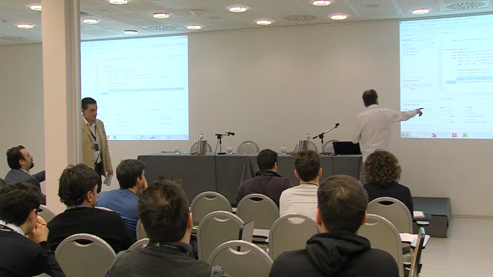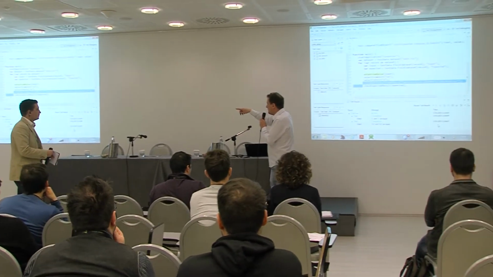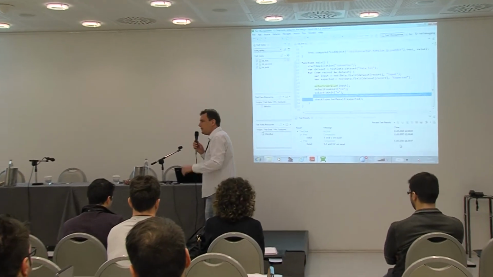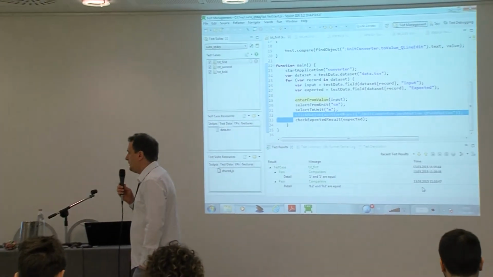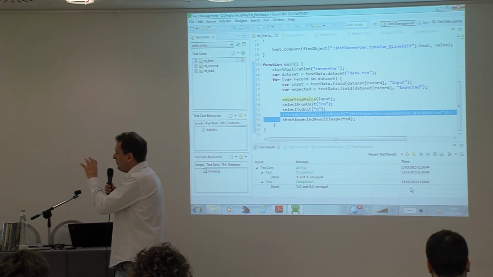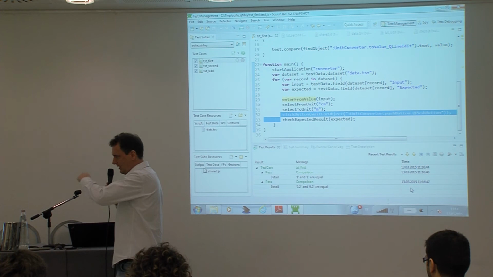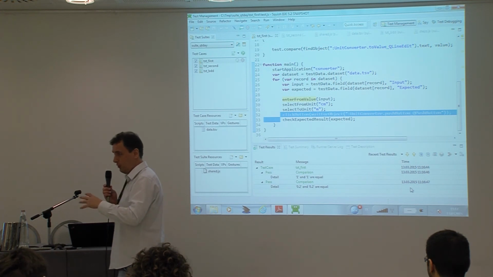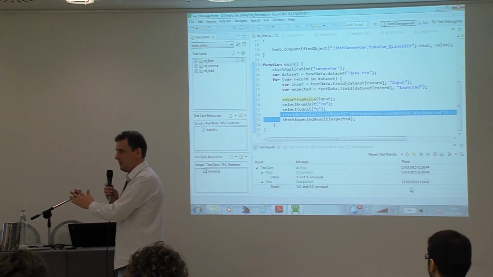You see on the right-hand side there are timestamps logged for everything you do. You can fetch those timestamps from the result file, which is XML, or you could insert measurement points inside of your script, because not at every sequence point you need to measure performance, but let's say before and after something important.